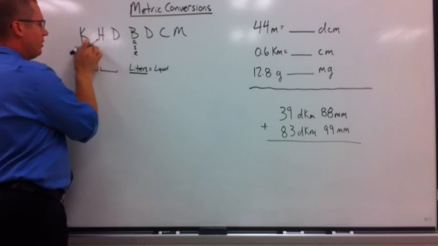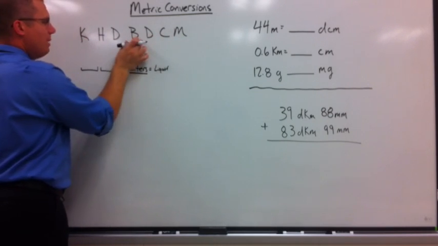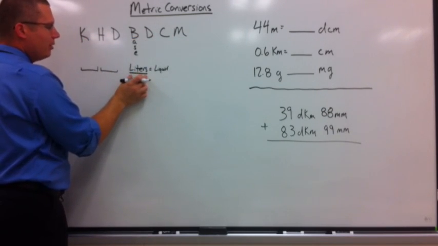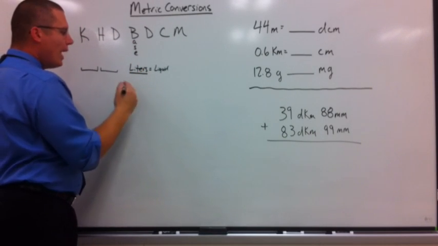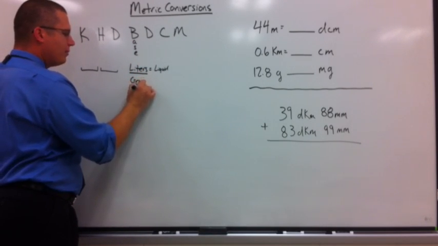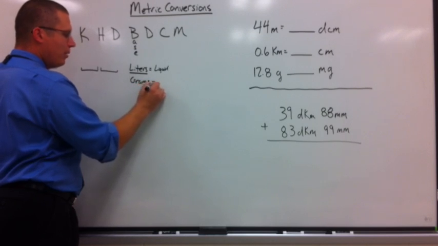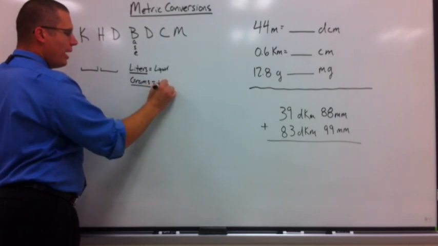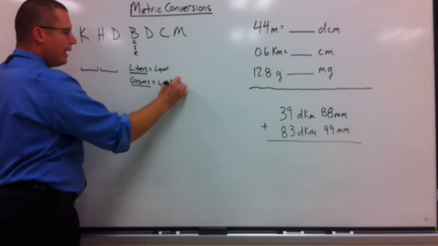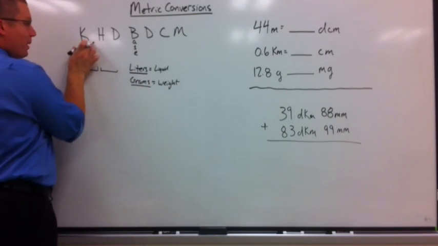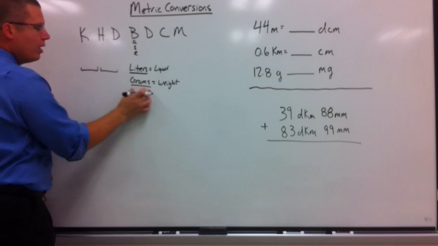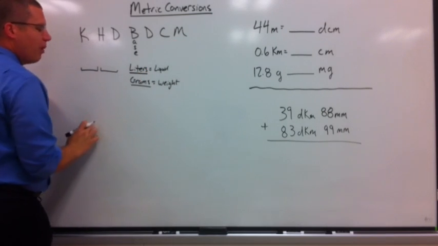Again, these are all the prefixes: big, small, medium. I could have medium liters, or big liters, or small liters. I could measure the weight of something, which is grams, similar to pounds. Grams is weight. Again, it's the base. I could have medium grams, I could have big grams, or a big amount of weight, or I could have small grams, a small amount of weight.